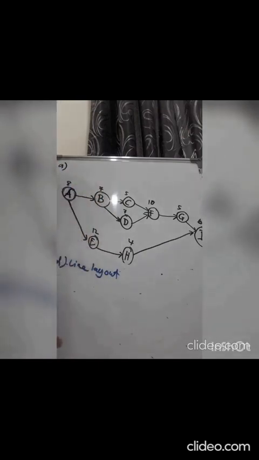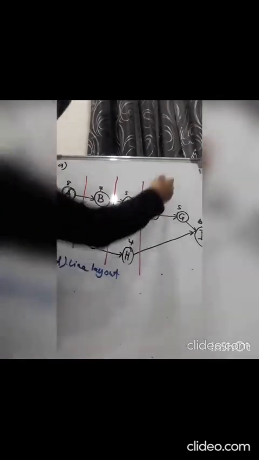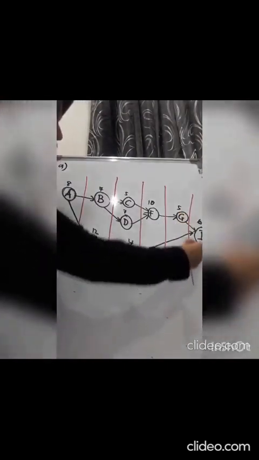Ada 9 tasks tapi kita cuma ada 6 workstation. So some of the tasks need to be combined. So that is what we call line layout. Kita kena susun task ni dalam 6 workstation tu. Okay, so to do that, you have to look at the sequence. Hari tu saya dah tunjuk. By drawing a precedence diagram, we are able to see the sequence of operation or the sequence in the production process. Sequence number 1, number 2, number 3, 4, 5, and 6.